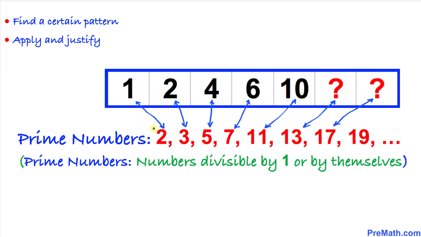And now let's go ahead and compare these prime numbers with our given number series and we can see a clear pattern. That means there's a difference if we compare this one we see a difference of 1. There's a difference of 1 with each number over here. That means if this is a prime number 2 then we subtract 1 and we are going to get this number over here.